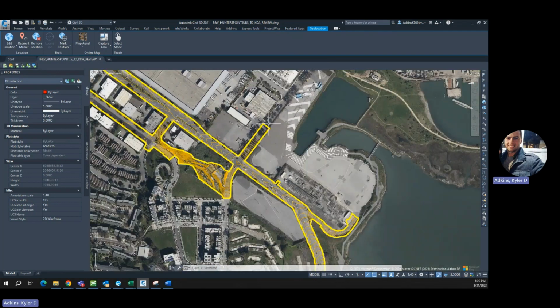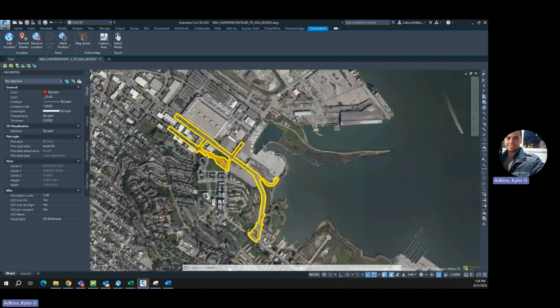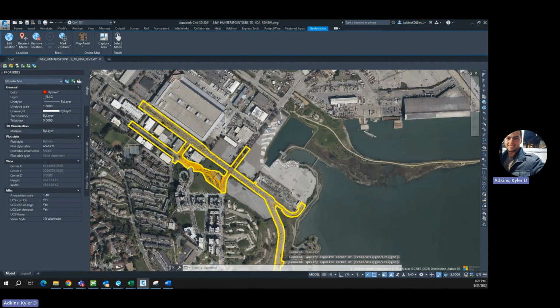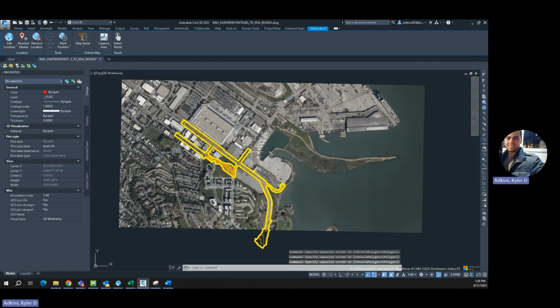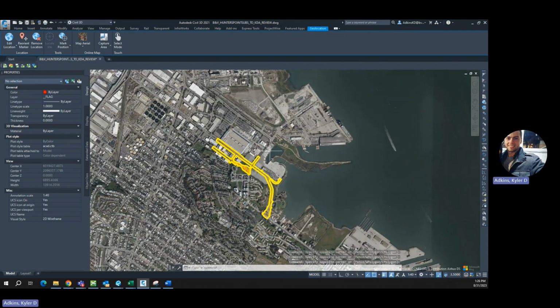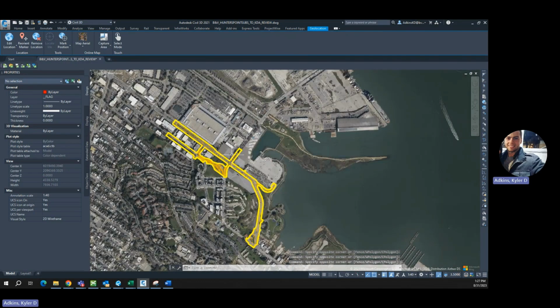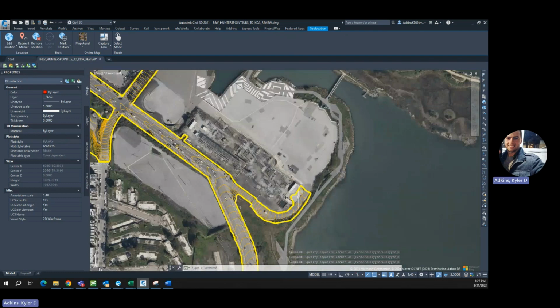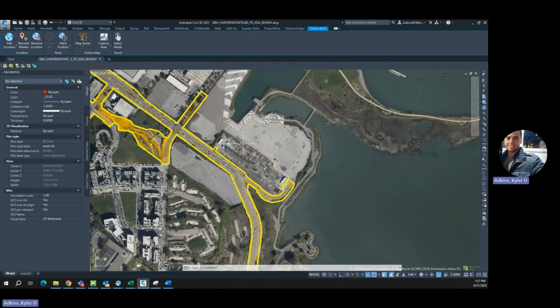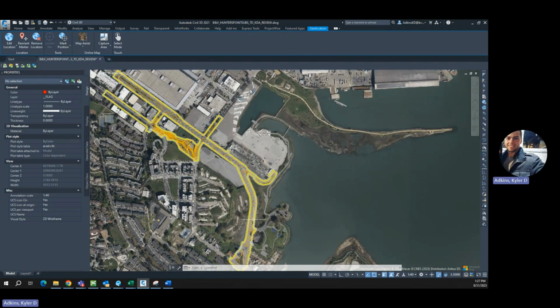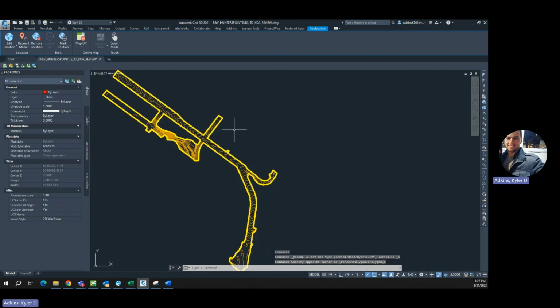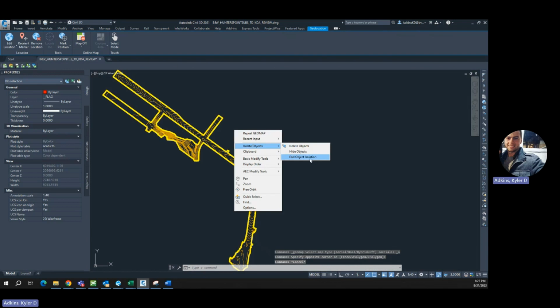You do want to keep in mind also that Bing imagery and Google imagery isn't going to be precise to a T. It's going to have a tolerance to it, about 5 feet. It's a little closer in the city, but when you get out in areas kind of in the middle of nowhere, the tolerance is going to grow a little bit. It's not going to be perfect. In this case, this is right on, real close. So we're in the right spot and we're encompassing all the data that we want, but we do want to check some other stuff. So I'm going to turn that off and end this object isolation.